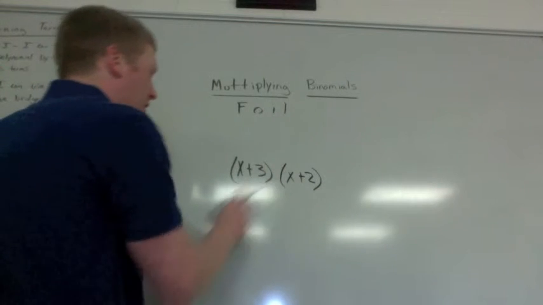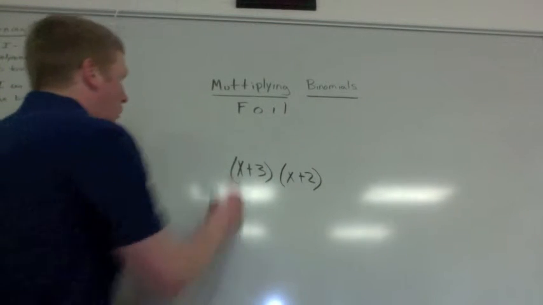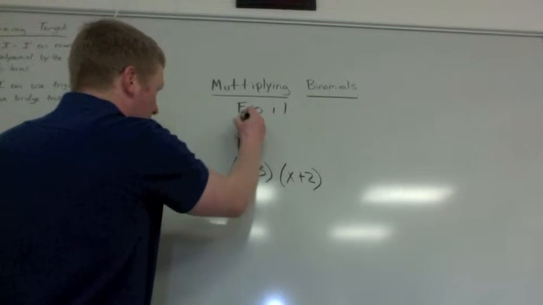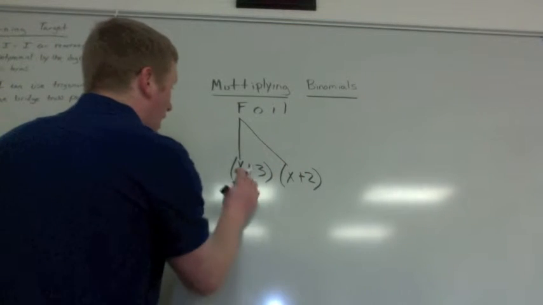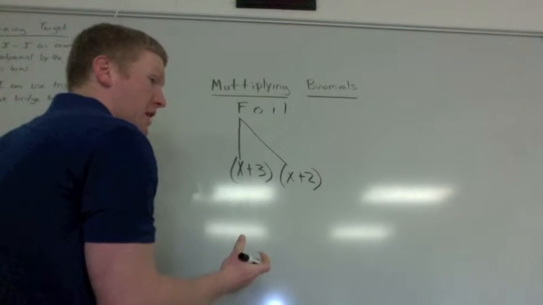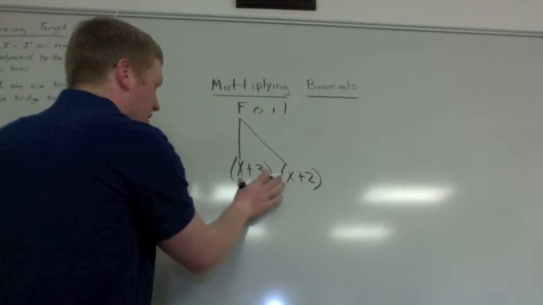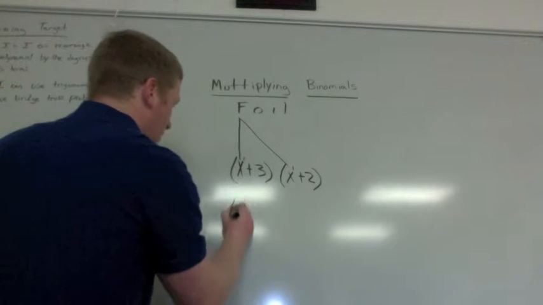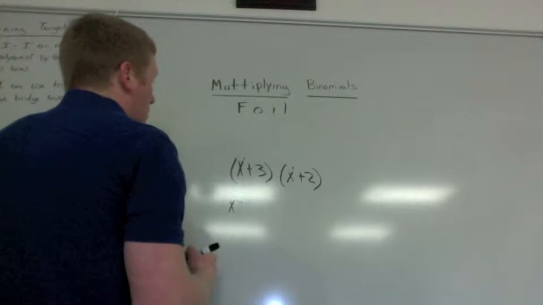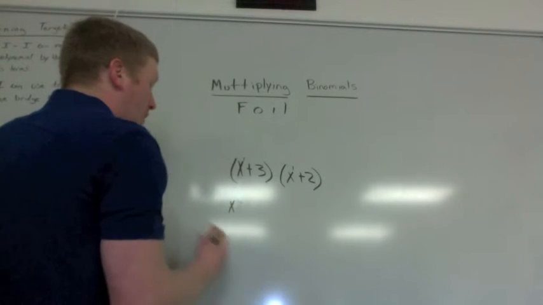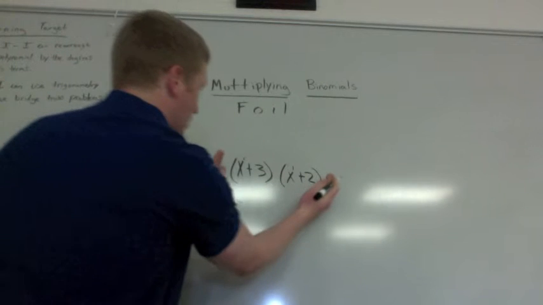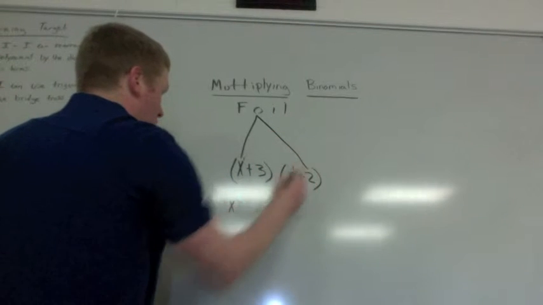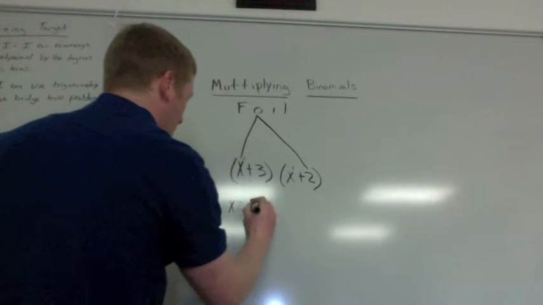Well, when you multiply these two things together, again, you're going to use the FOIL method. FOIL standing for the first terms in each. The first terms would be x and x. X times x, remember this is from the exponent properties: same bases being multiplied, you add the exponents. So you get x squared. Then you do the O. The O stands for the outside terms, which are the two on the very outside of the whole thing, x and 2. So you take x times 2 and you get 2x.